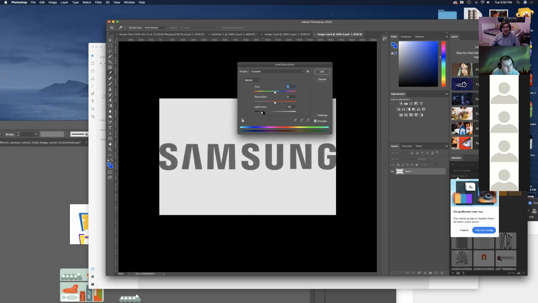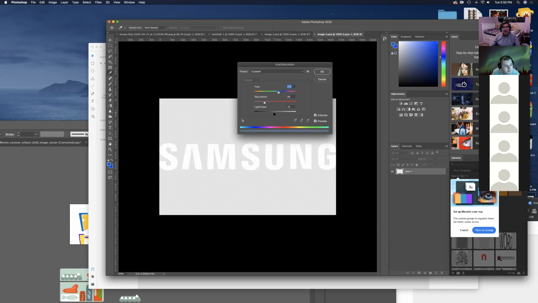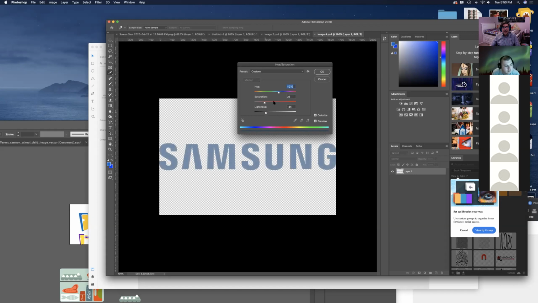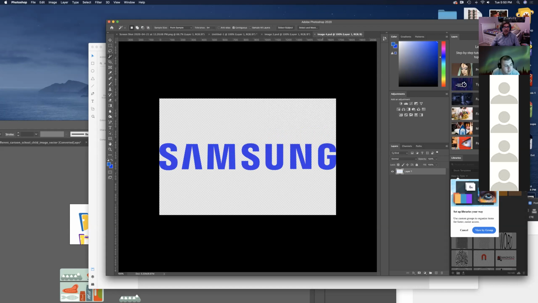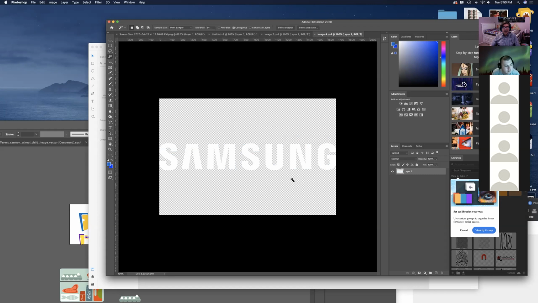Okay, so I'll just make it a little bit darker over here, saturation, and then colorize, and then you can mix a color. If you know the color values, you can do that. So you need hue, saturation, and lightness values in order to do. But if you already have a color you have sampled, you can fill.